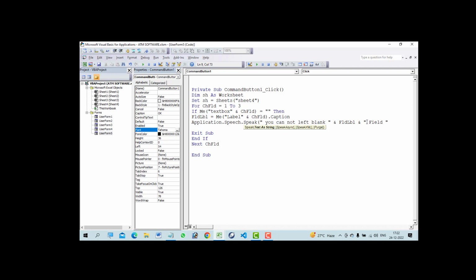We have used 3 text boxes. Close the bracket. This is the voice command to the software.